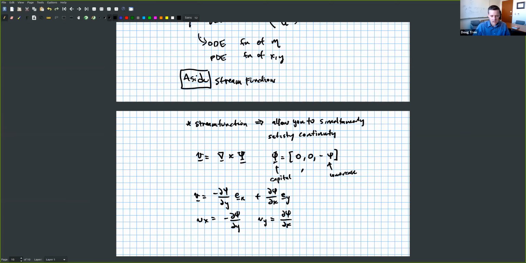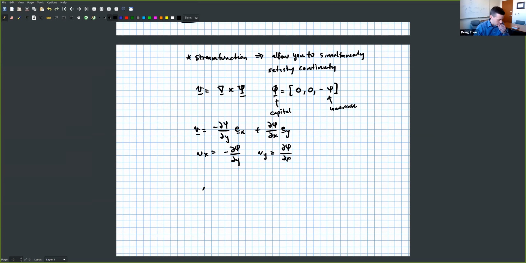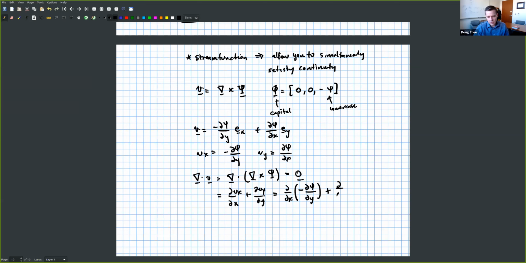And we can verify that if I put in the continuity equation, if I do del dot V and I plug this in, that it's automatically 0. So there's 2 ways to do that. One way is I can plug this in: if I do del dot del cross psi, there's a vector identity that tells me that's identically 0. Another way is to plug this definition in. That'll probably be more meaningful to you. I can do dVx dx plus dVy dy. So if I put the x derivative of minus d psi dy plus the y derivative of d psi dx, I get the second derivative crossed with respect to x and y and the second derivative here with respect to y and x, but this one's negative, so that gives me 0.